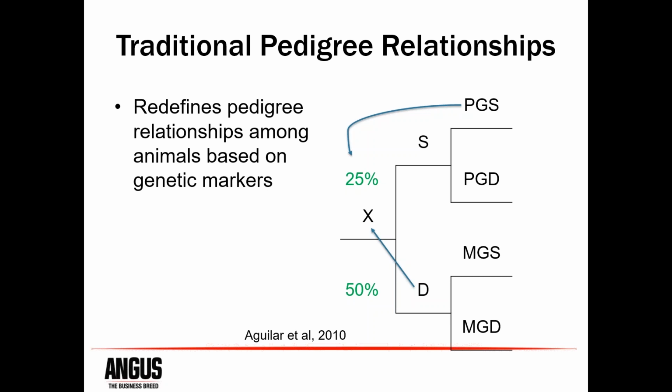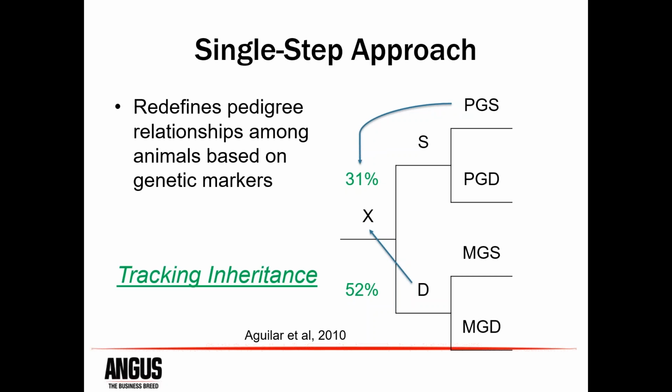As we think about our siblings and our children, even the calves that drop on the ground here this winter, we know that full sibs don't always look the same. Even when they're parent verified, they can have different growth weights. You look very different from your older brothers and sisters. The reason for that is we don't all get equal chunks of DNA from our grandparents. On average, we're always going to be about 50% related to our parents. With cattle, we might actually be a little bit more due to some inbreeding.